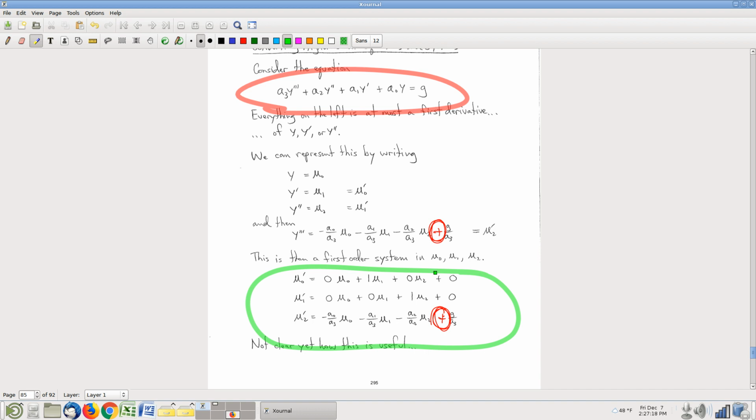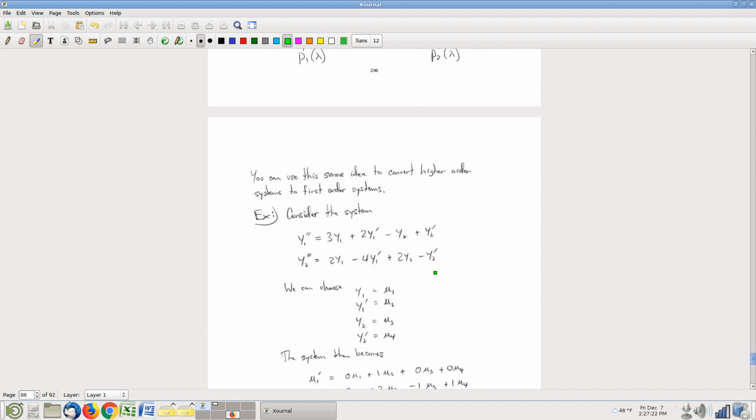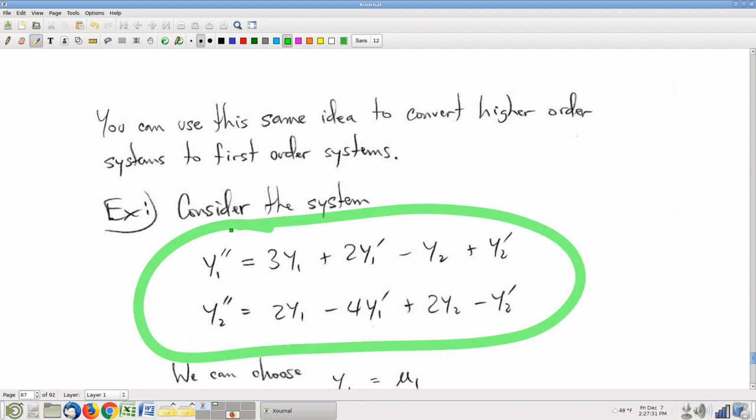Here's the answer. It's really useful in a related question. Let's consider this mixture. Look at this question right here. This is hard. We have not seen this before. Right here we have a system of equations. Just like in chapter 6. Oh, wait a minute. This is second order. We never saw that in the previous discussion. It was always first order in chapter 6.